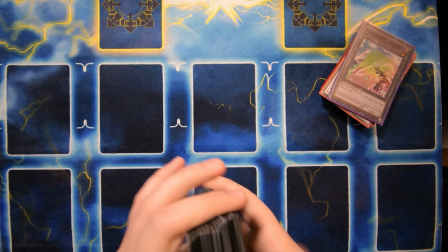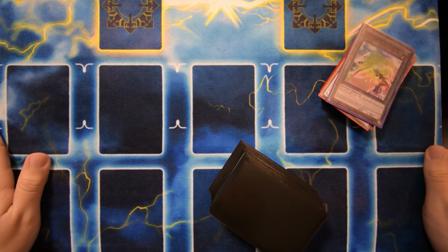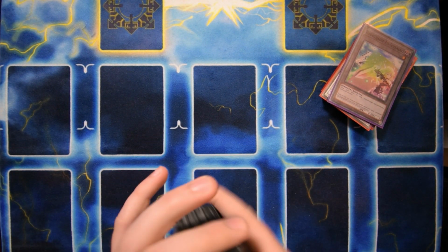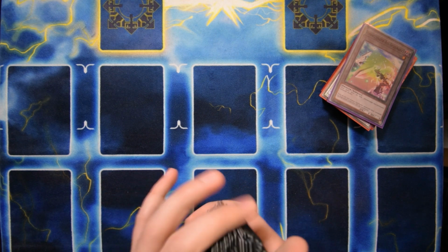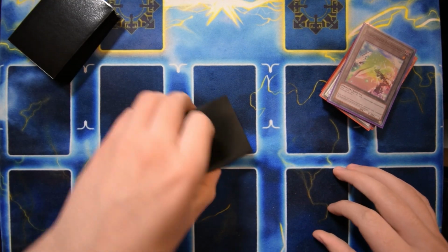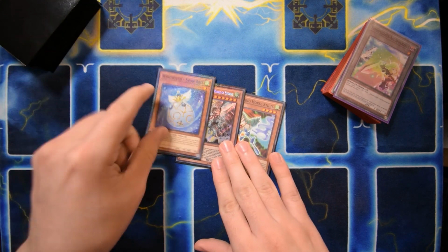Okay, so now we'll go into the test hand portion of the deck profile, and I appreciate all you guys who had feedback on the last deck profile. If you guys wanted to see these more often in deck profiles, we can definitely do that, because I see that it can help a lot of people learning the decks that they're trying to build. So we'll do a test hand here, and we'll start by drawing 5 cards.